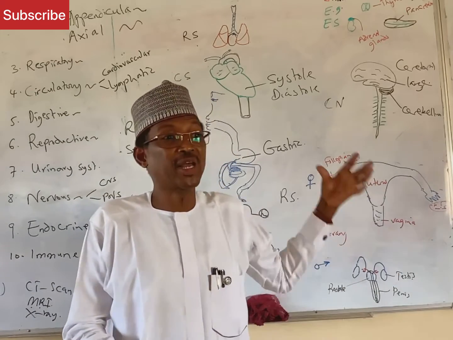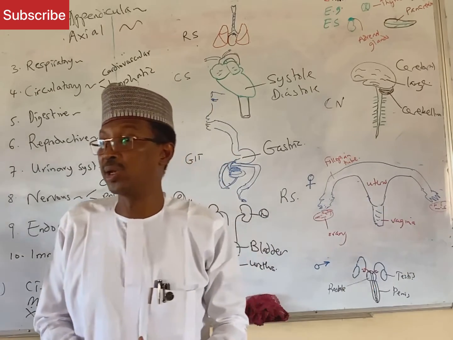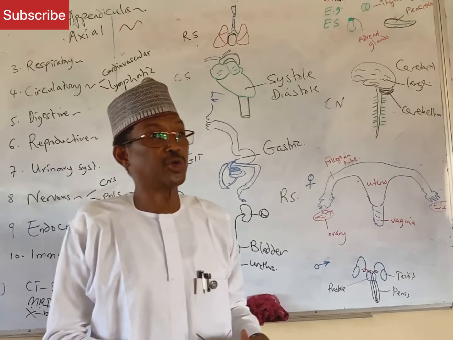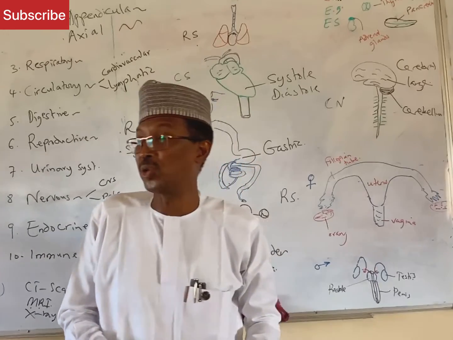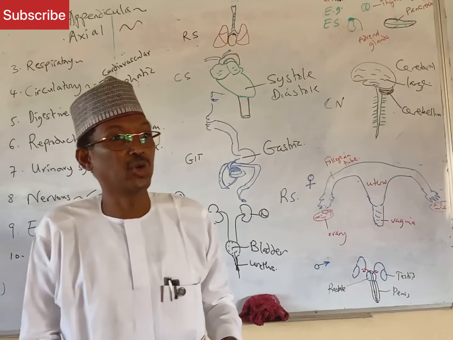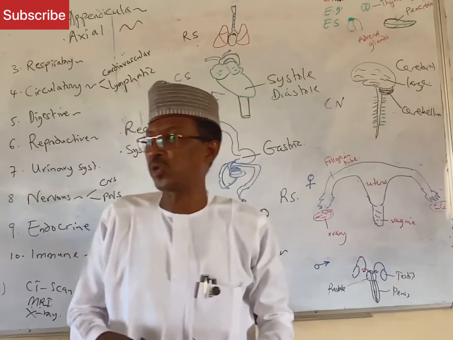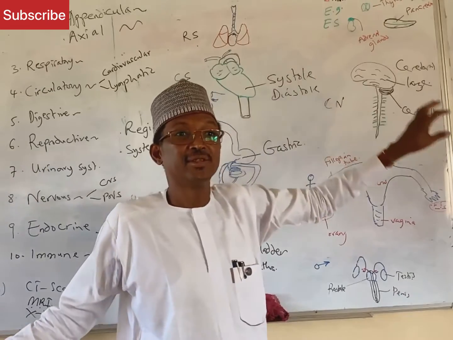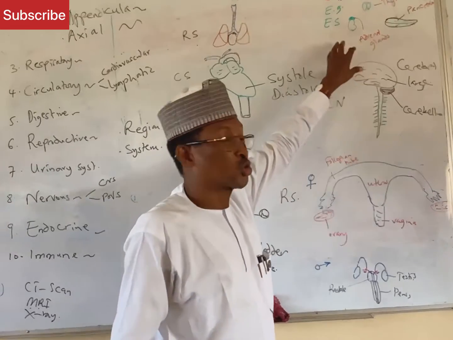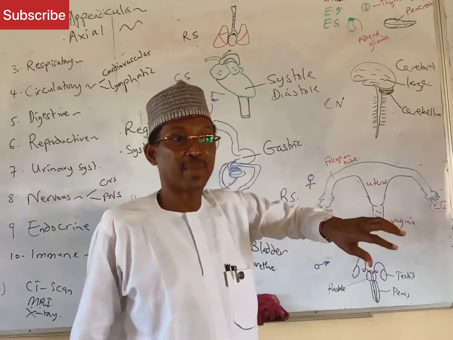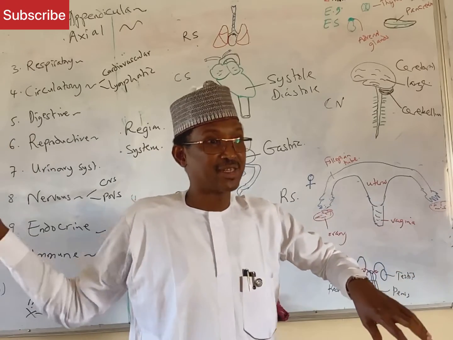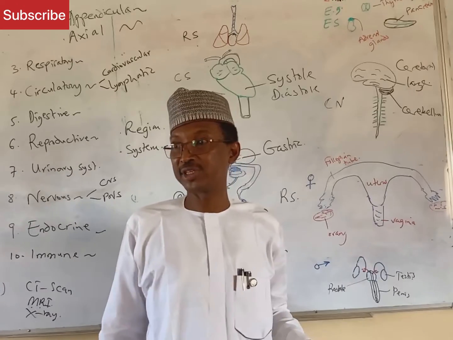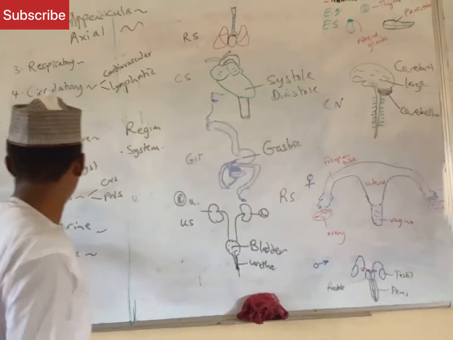Some of the endocrine system control movement, some control digestion, some control the immunity, some control urination, some control reproduction. So it means they are like the nervous system. They are also master systems. But the master of the masters is the nervous system. Are you clear? So we have now seen the endocrine.